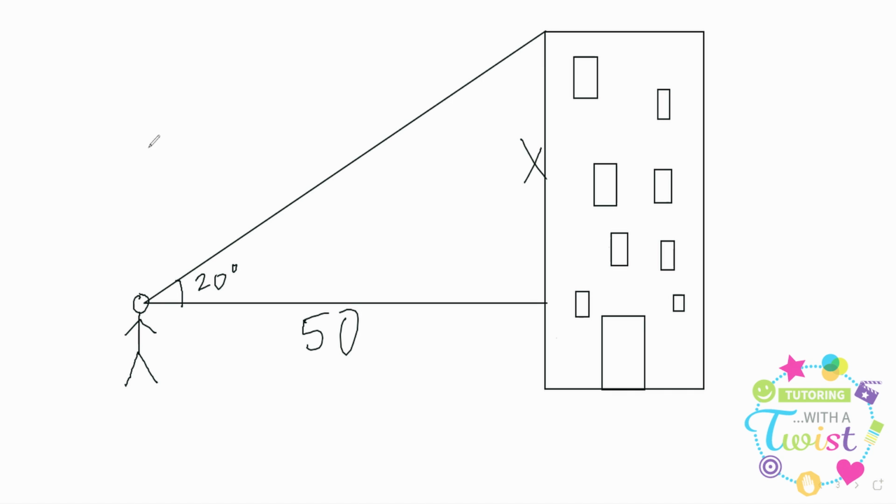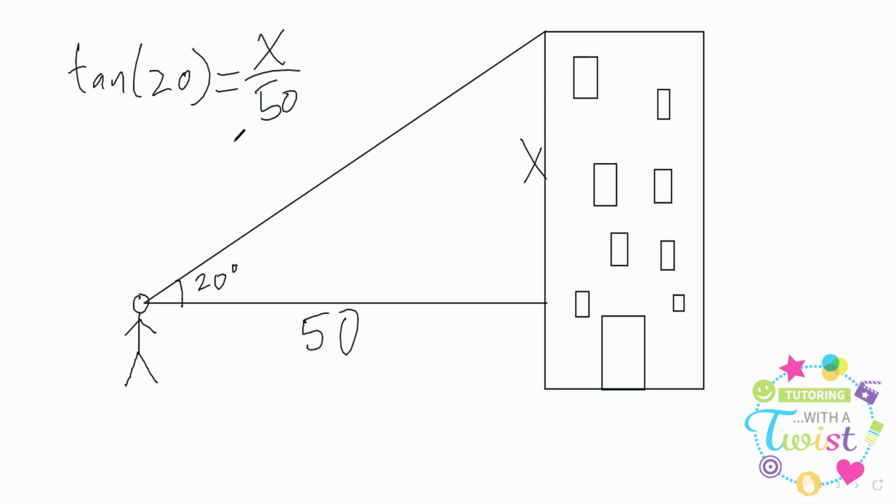So what equation are we going to use? We'll probably want to use the tangent, because we've got the adjacent, and we are looking for the opposite. That's exactly what the tangent was made for. So we'll say that the tangent of 50 equals, TOA, opposite over adjacent, equals X over 50. Did I say tangent of 50? I'm so sorry. It's hard to do it all in one take. Tangent of 20. There we go, that's better.